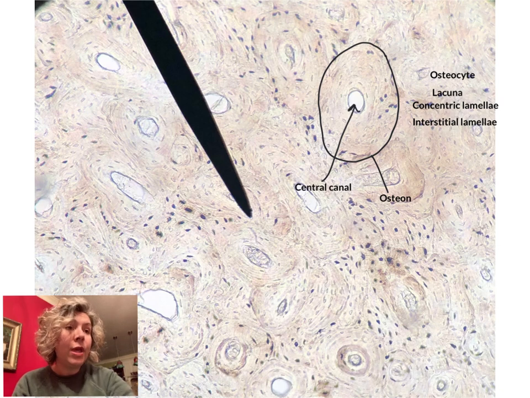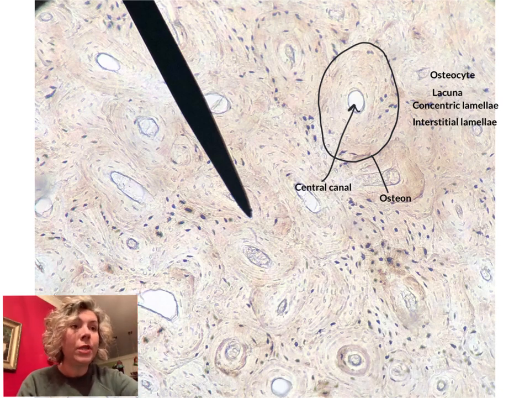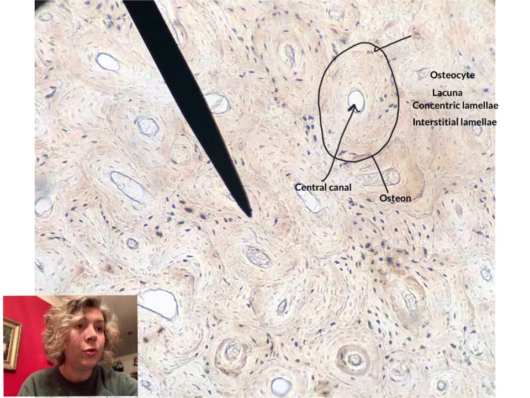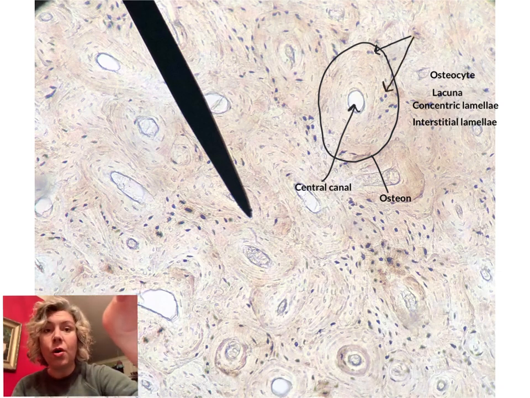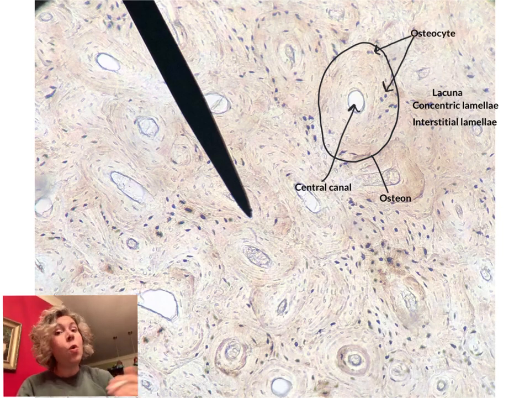Okay, so if you can see the little black dots that are around the osteon there, I'm going to draw a line to this one right here. Here's a little group right there. There's also another little group down here. These are osteocytes. Now, osteocytes are mature bone cells. They were osteoblasts. Osteoblasts are your bone builders.